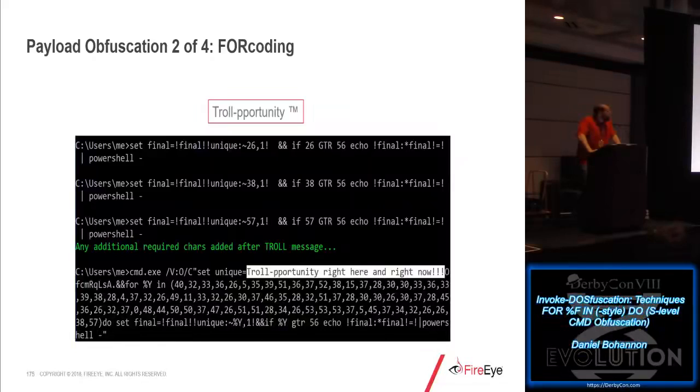This is also a good show opportunity in the tool if you're using not the interactive function, but the underlying functions themselves. As an attacker or a friendly neighborhood red teamer, you can put in a troll message to start your unique variable, and it will check all those characters against the malicious command you want to run. If there are any characters in your input command that aren't in your troll message, then we'll append those at the end, and get you going. So you can set your payload to be a nice fun message there. There's no reason you can't make our defender's day a little bit nicer and insert a joke or something like that.